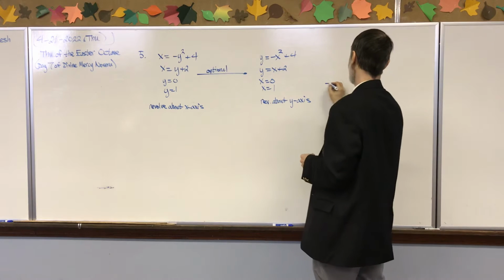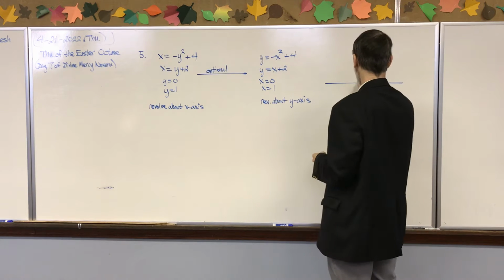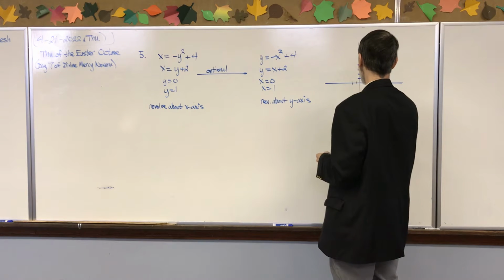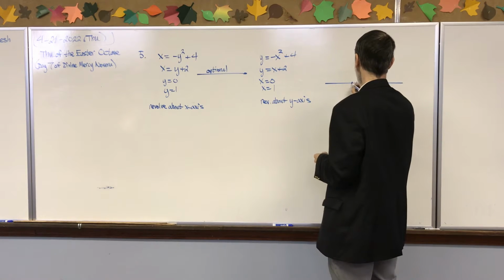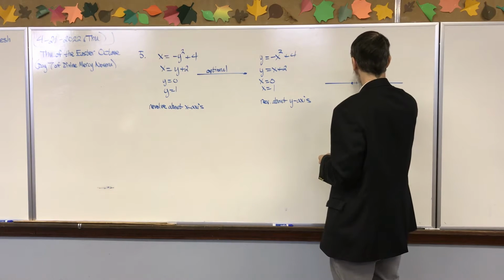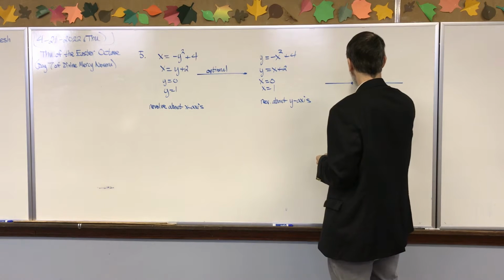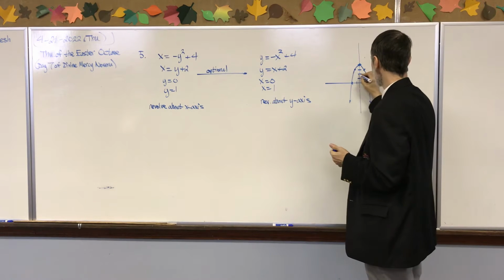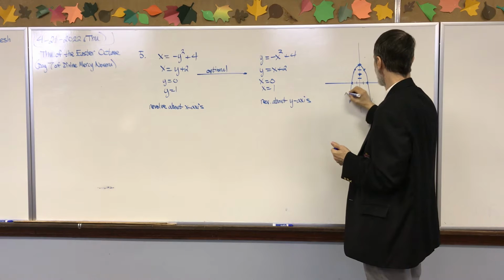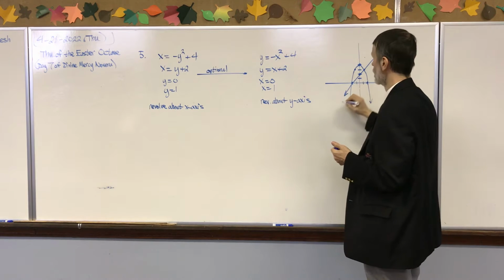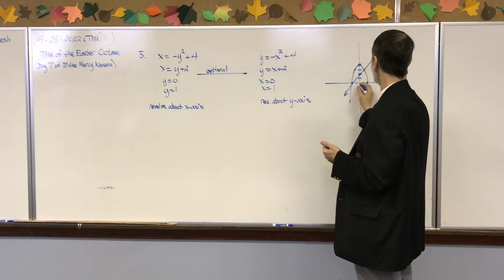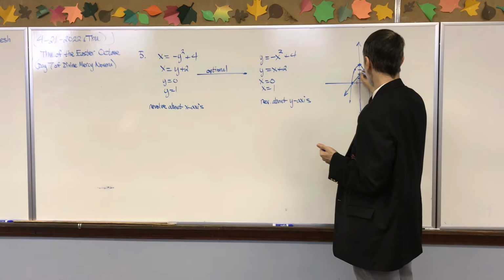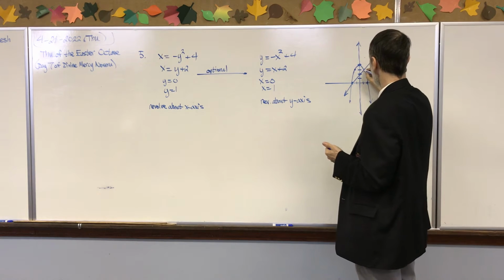This is a parabola that's upside down, it's been moved 4 spaces up. Normal height multiplier, so over 1, down 1, over 2, down 4. And then this is y equals x plus 2, which is here. And x equals 0, which is here. Let's make it a little darker. And x equals 1, which is here.